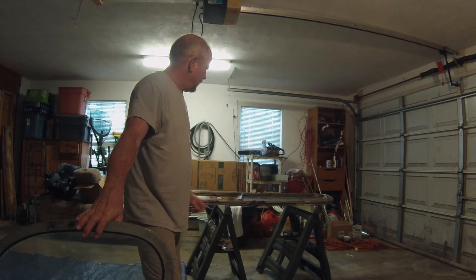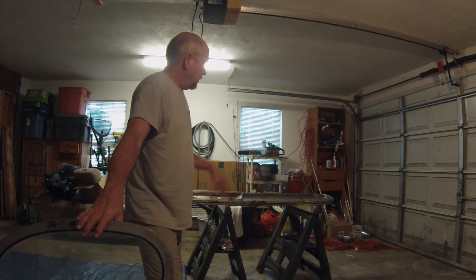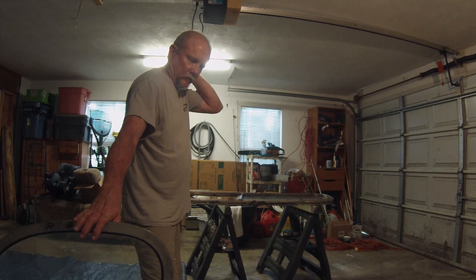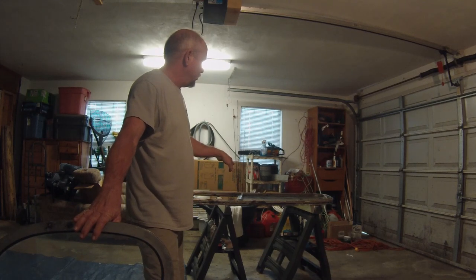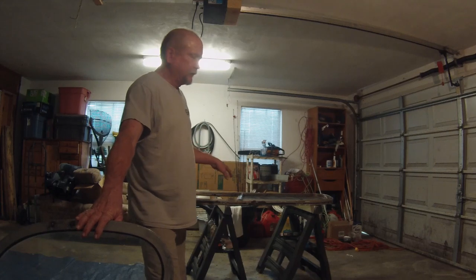And if I think of some more things, just some little tricks about how to get it apart and the best order to do some things in. I've done one already. I put it in the bus. It worked fine. This is number two, the second one. And this one's going to go on the left side. And there is a difference in the right and the left side.